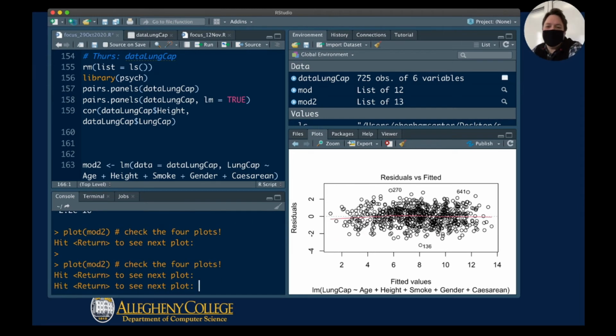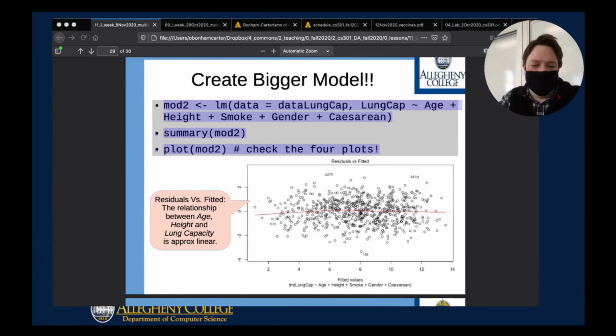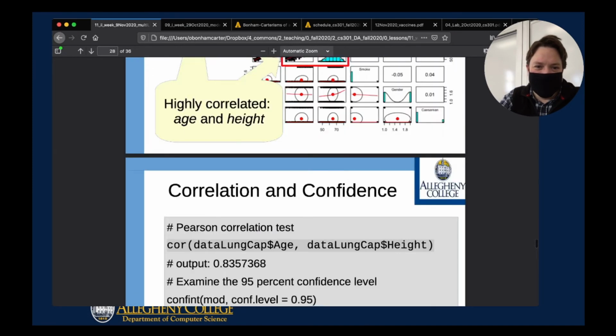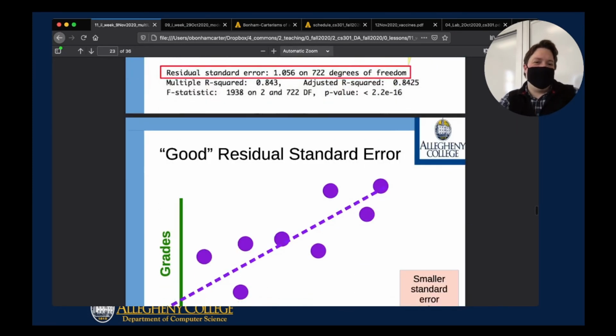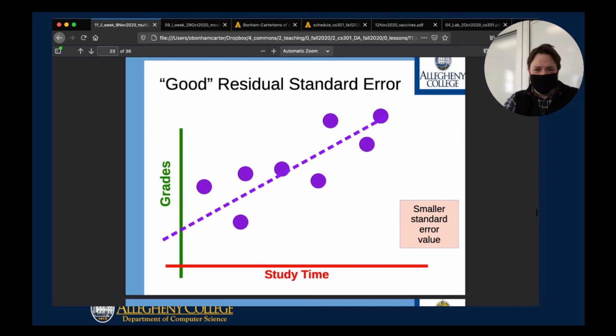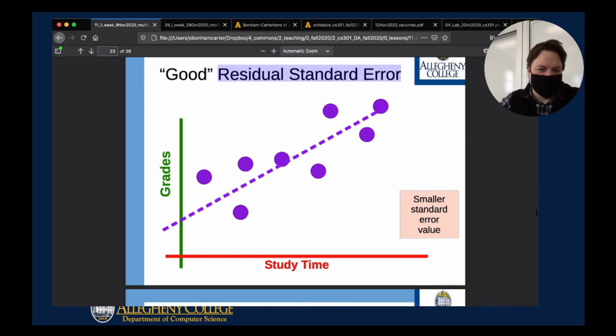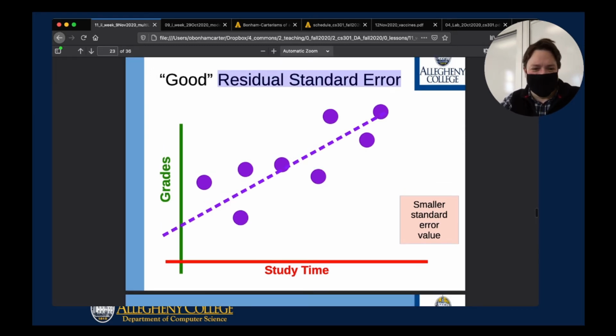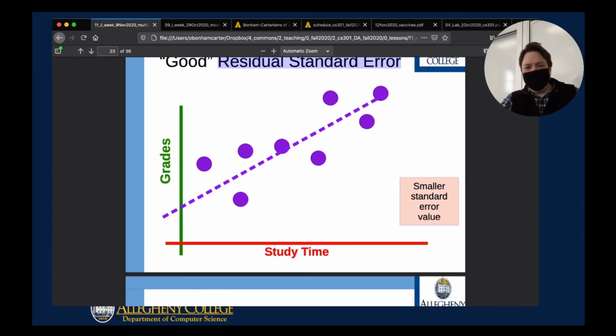There we go. I wanted to talk about this, the residuals versus fitted. This goes back to a previous conversation that we began, before the correlation, the residual standard error. Like how far away are these points from the model? I created this dotted line here, that's my model. I want to know in general how collected around that model my points are.